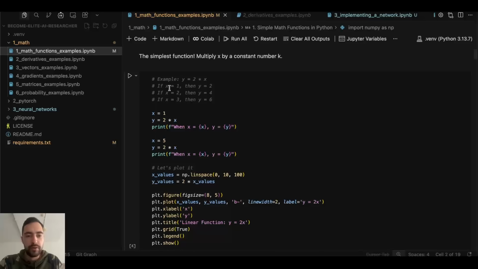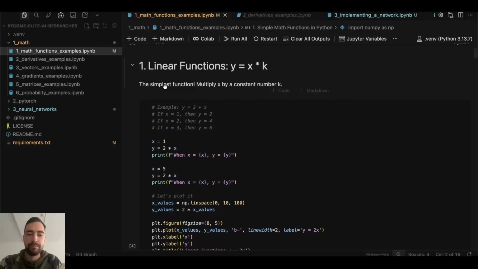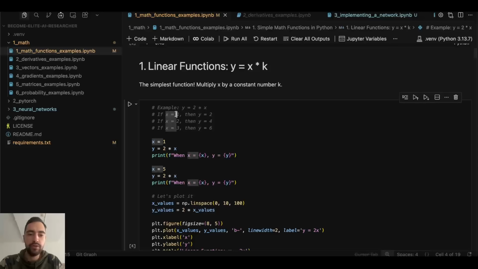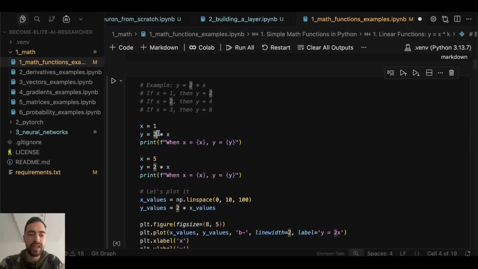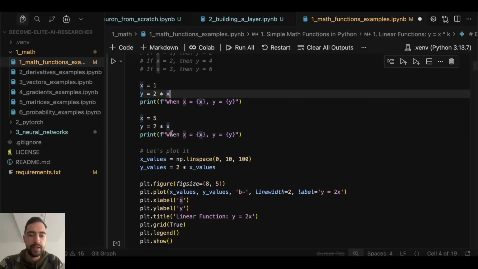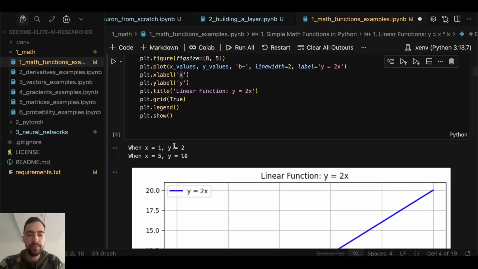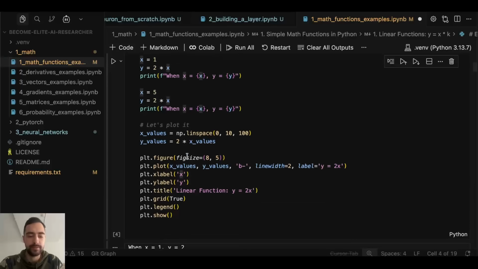So a function will map from one value or from one set of values, but let's make it simple. You have some value x equals 1, and your function will transform it into some other y, like y equals 2, based on some rules. For example, if we have a function where y is equal to 2 times x, then if x is 1, y will be 2. If x is 5, y will be 2 times 5, which is 10.